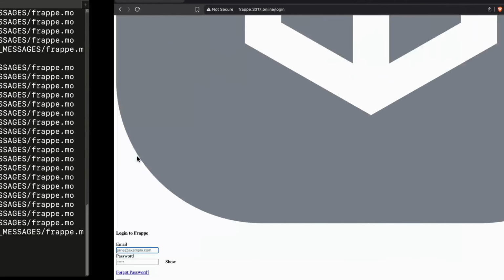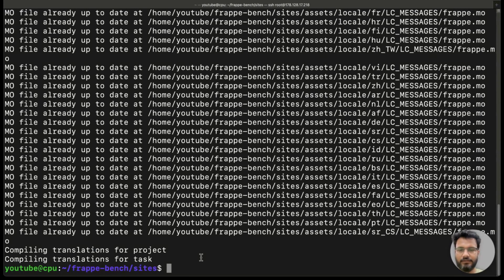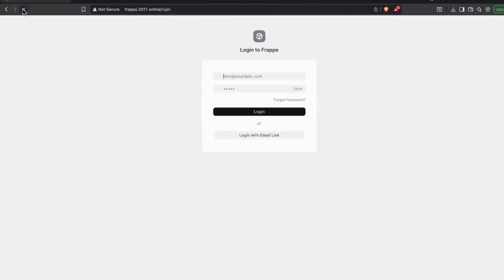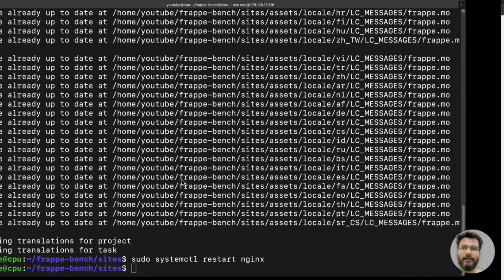Still, it's not working because I think we need to restart Nginx. So we'll use sudo systemctl restart nginx. Now see, it is working. Now we have successfully resolved this asset issue.